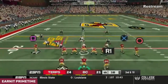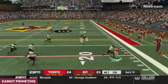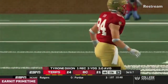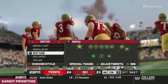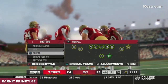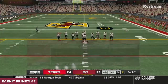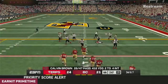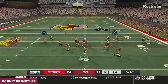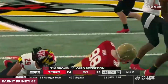Just under 3 to go in regulation. He's on the run. And a quick throw. He's knocked out of bounds around the 21-yard line. That makes it 3rd and 7. It's 3rd down and 7 to go. Ball on their own 21. And he hits him hard at the 33-yard line.